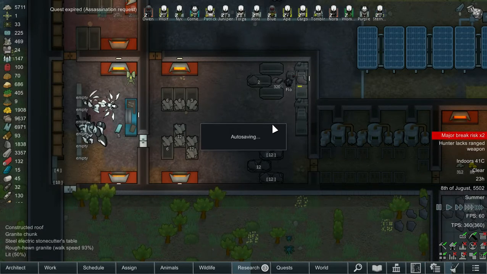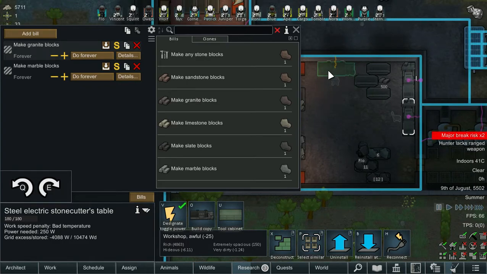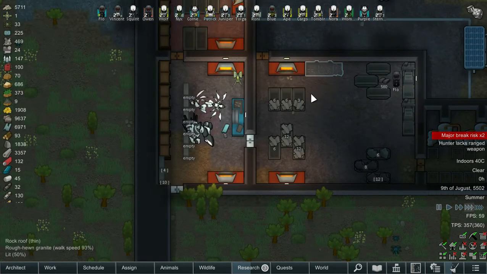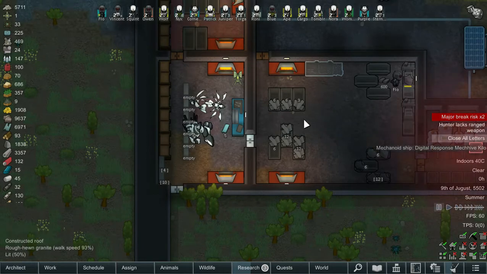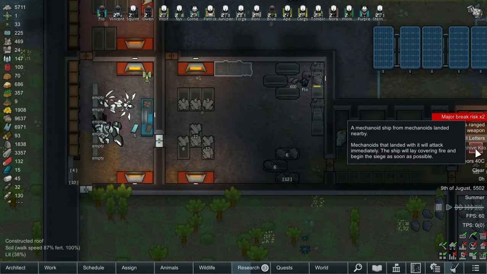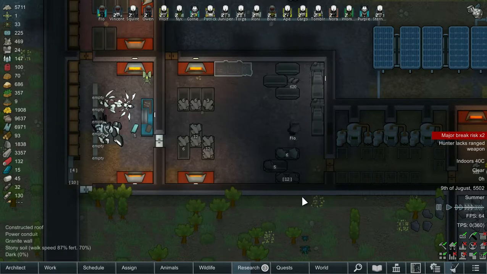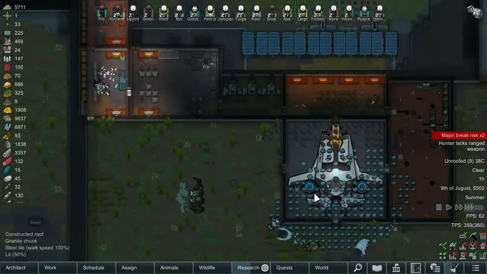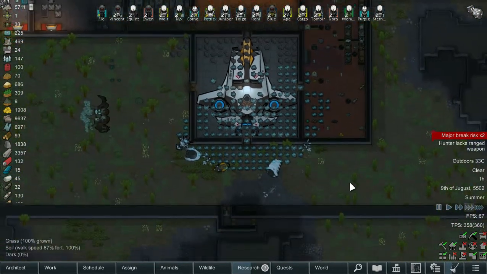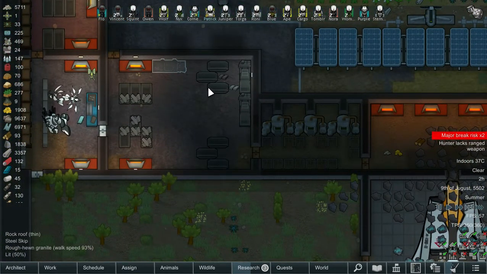Not the end of the world, but when we're starting to process this much stuff we need a little bit more efficiency, and I think we need to get the tables and reinstall them into the back here and then move everything down. So there's just going to be a run array through this middle bit here. And then Mech Hive Kilo, the Mechanoid ship has landed nearby. Okay, that must be on the other world tile, which is a shame. Like if that had happened when we're there, that would have been amazing because then we could have fought it. That means more stuff for us. Processing through this, I wouldn't say fairly quickly, but we are going through it.